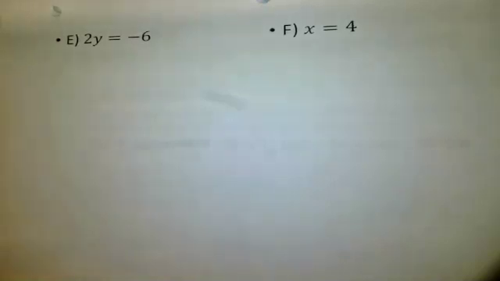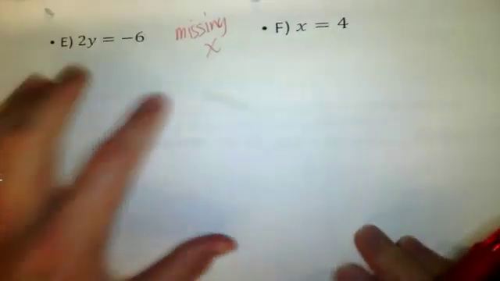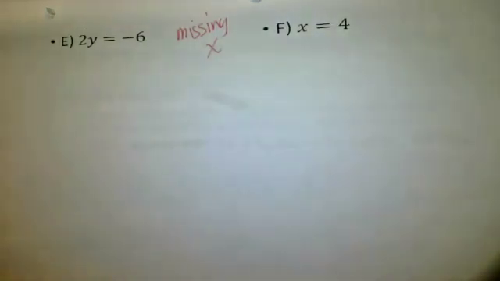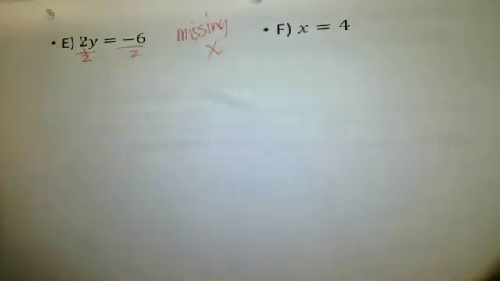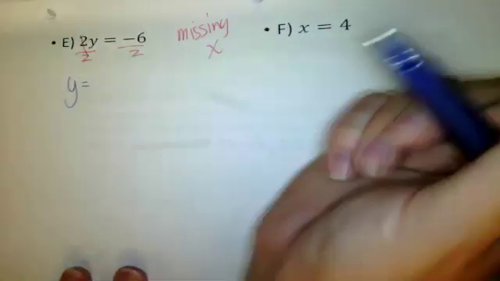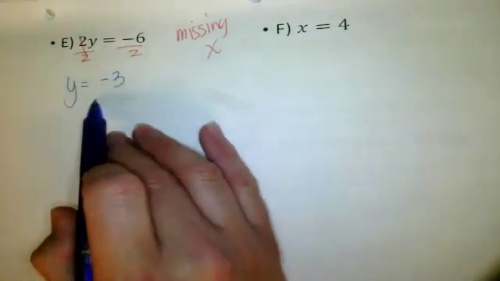What's different about E and F? We got a missing thing. Missing the x. All right, so on this first one, it's missing the x, but it still has a y. And because it still has a y, I can technically write this in slope-intercept form, okay? But I need to get the y by itself. So what do I need to do to get y by itself? Divide by 2, divide by 2. That gives me y equals what? -3, okay. So this is a very lovely equation of a line.